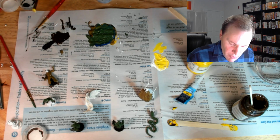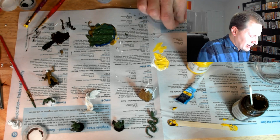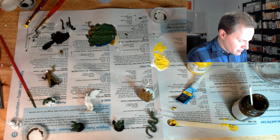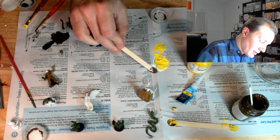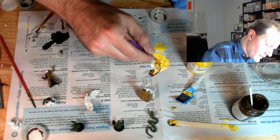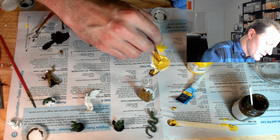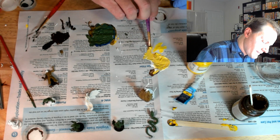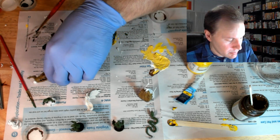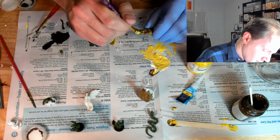Let me add a little bit of brown. Yeah, I have this. A medium brown here, and I'm going to just add a little bit of that to the yellow, just to make it a little less of an obviously yellow hair, a dirty blonde. Yeah, it's a little more natural hair color. I try to avoid using any color straight because those don't exist in nature. So give him some blonde locks.